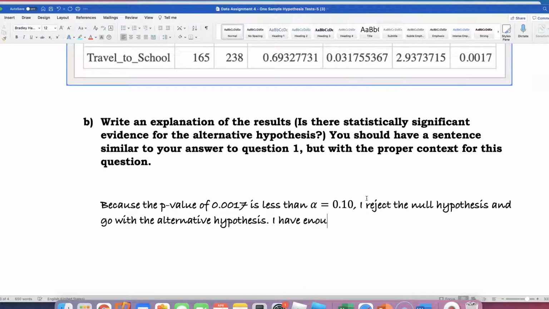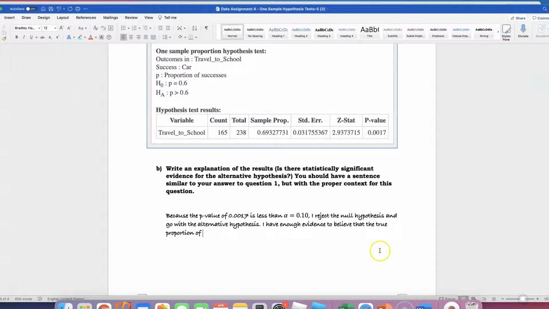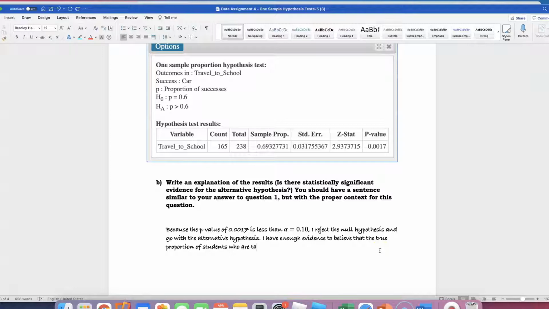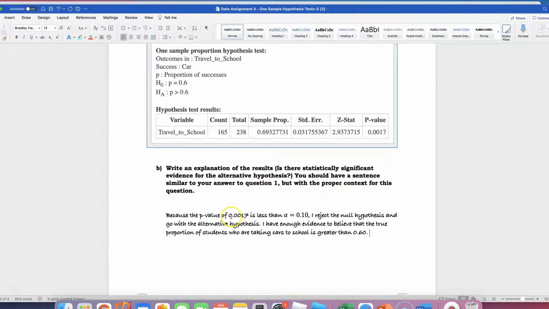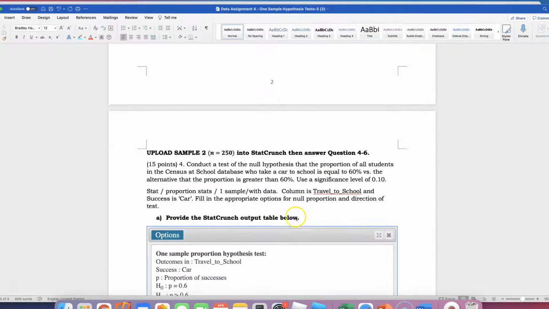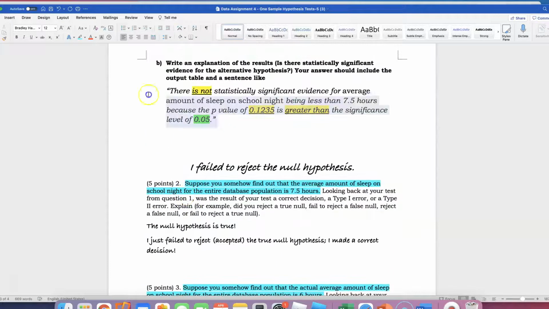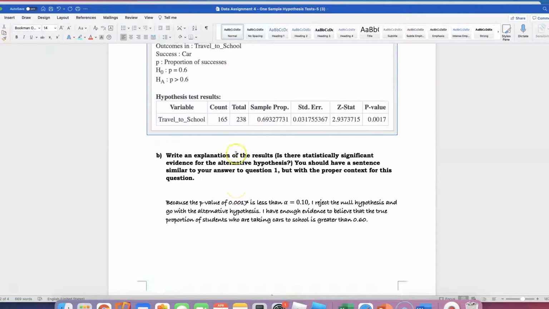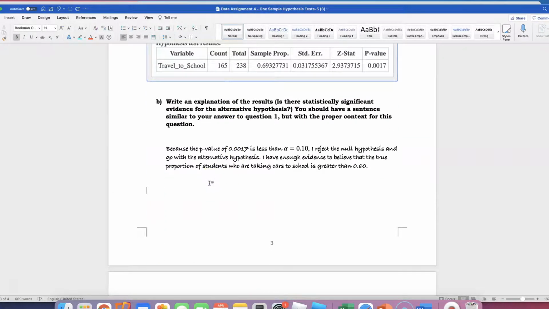I have enough evidence to believe that the true proportion of students who are taking cars to school is indeed greater than 60% or 0.60. Hold on. Did I ask you to come up with your own sentence? I guess you could have just copied this and change the wording here. So in fact, let me go ahead and do both of them.